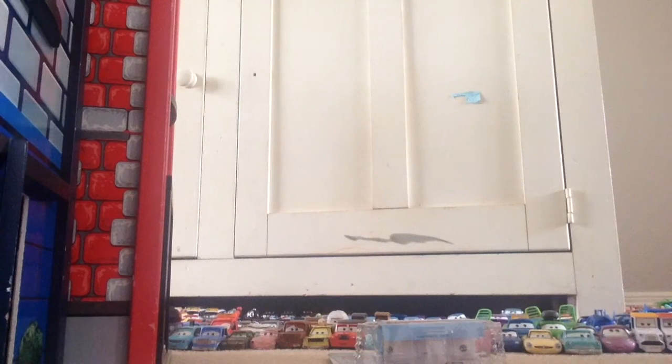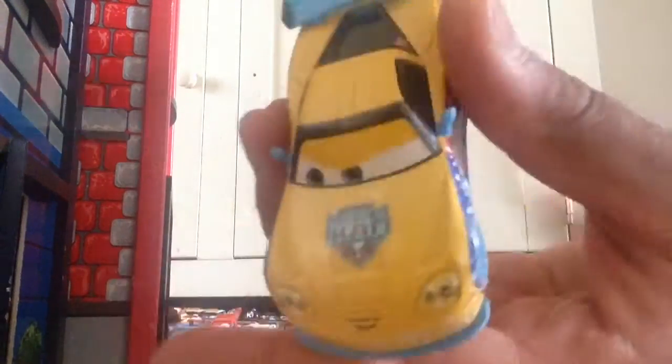So here he is — that was a little complicated to open at first, but here he is. Very, very nice. You can see all the great details on the side with his American flag, the stars, and the nice blue and snowy tires. On the back you can also see his American flag, his nice spoiler, and the Russian symbol on his hood. There's also this little symbol — I think it's a logo for the brand of his car. I don't think they put that on the regular World Grand Prix Jeff Corvette. He also has a great expression. This is probably my favorite Jeff Corvette.